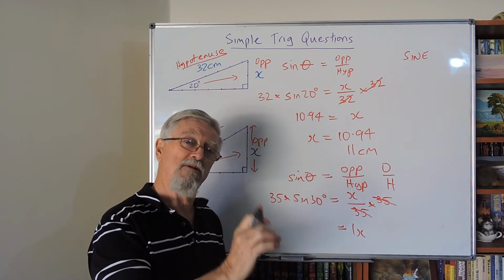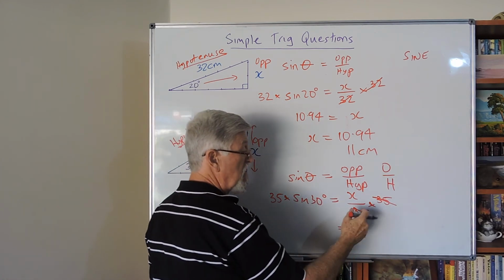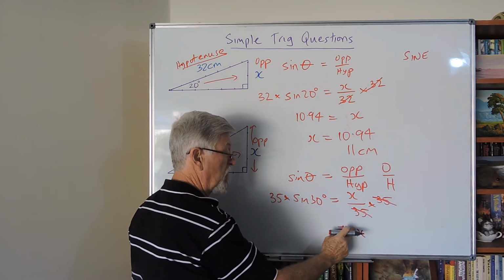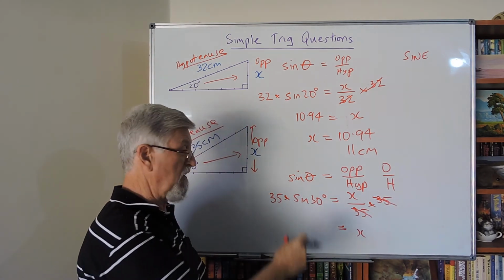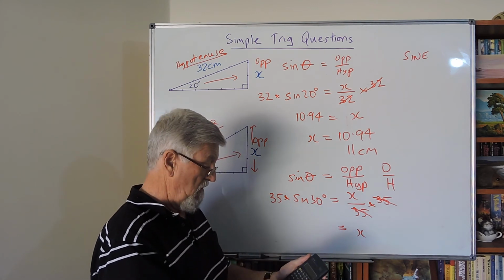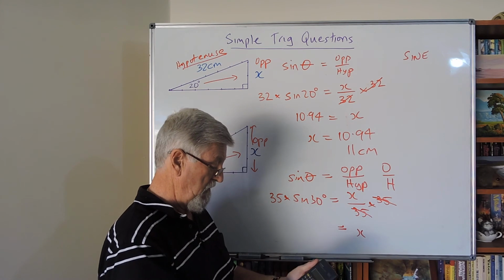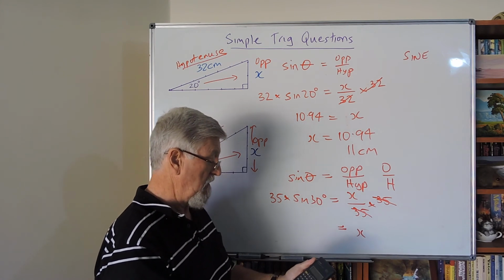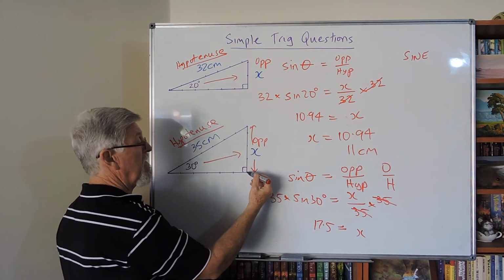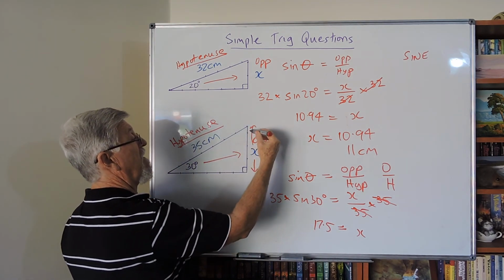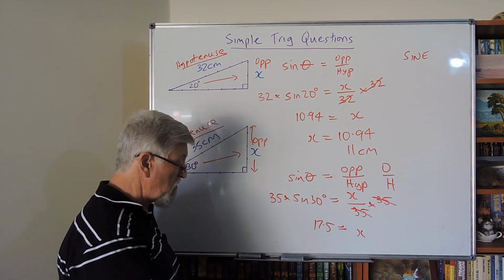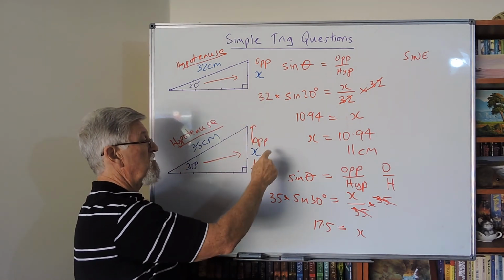It's not that they become 0, they become 1. So in some ways it's easy to go 35 into 35 goes once. We don't have to write the 1 for algebra. Put it in my calculator, and now I can go 35 times the sine of 30, and I get 17.5. Let's have a look up here. That was 5, that was 10, that was 15, that looks like about 17.5. So we can use sine to get the length of those sides.